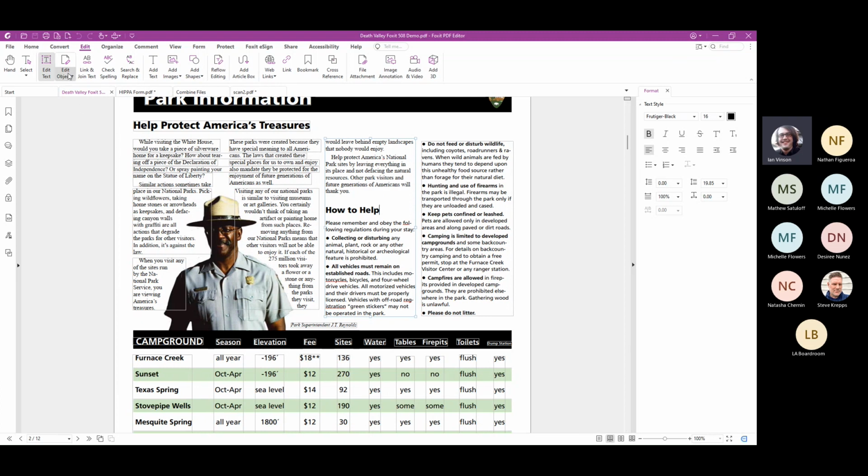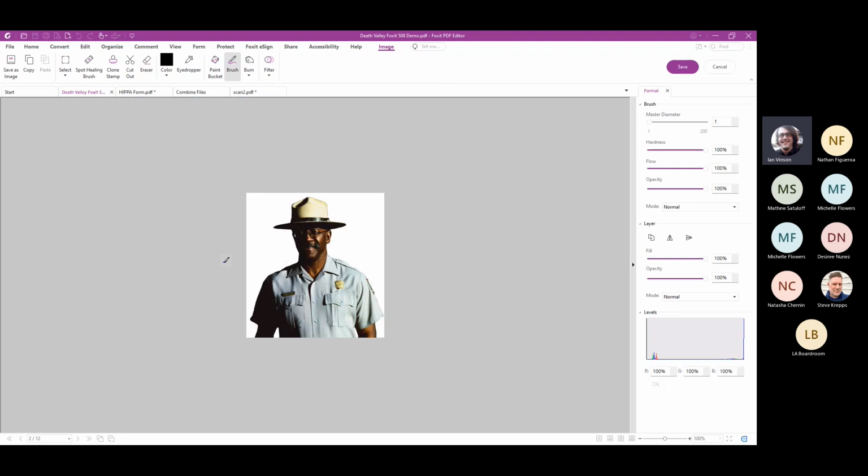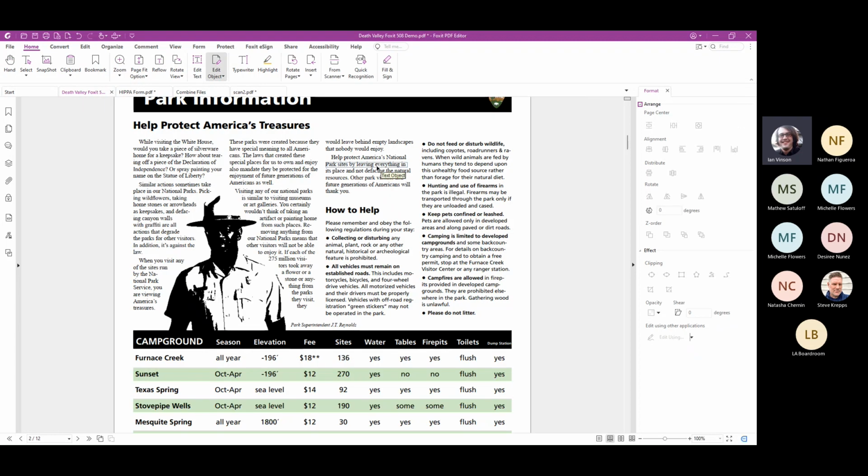But we can also edit objects as well, and that can be text, images, shapes, and shading if we need to. But we'll just go ahead and select on the tool, maybe double click on an image, and it's going to open up our image editor. I'm not really a graphic designer, but a lot of cool different tools that should look pretty familiar up at the top, eyedroppers, paint buckets, burn tools, and so on. But maybe I just want to add a quick filter and go ahead and hit save.